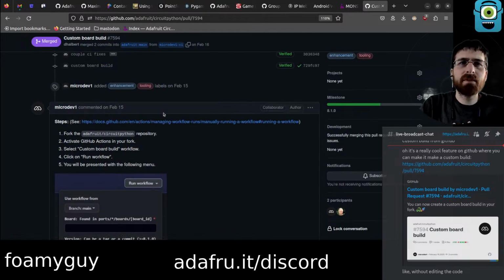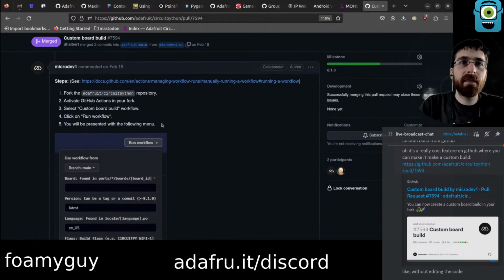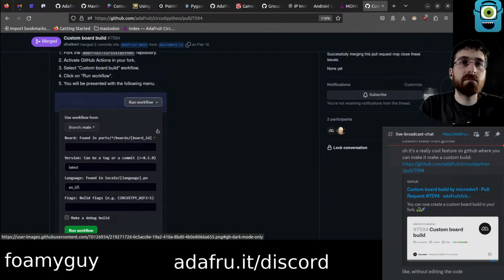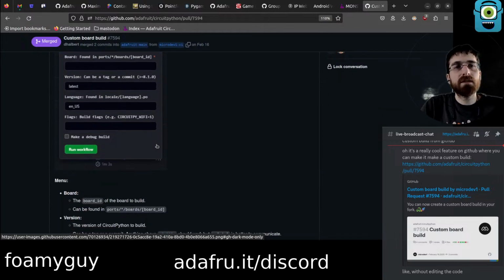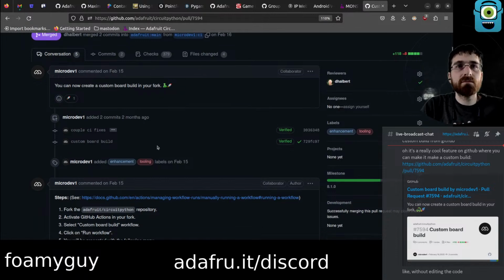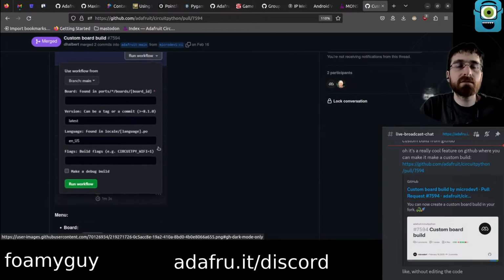Anyway. Fork it, activate actions, go to custom, select custom board workflow, build, quick run workflow. Interesting. When was this? This was like a month ago. Yeah, I did not know this was all set up.